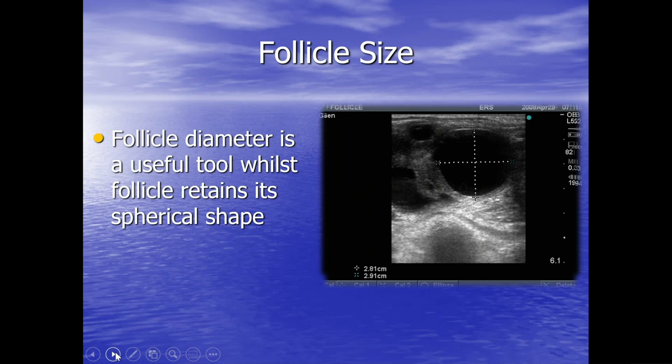And the second thing is, this follicle is obviously relatively early in the follicular phase because it isn't yet 3 centimetres. It's just below. So we don't know whether it's day 1, day 2, day 3, day 4 in the follicular phase, but it clearly isn't in the immediate pre-ovulatory stage. So at day 1, 2, 3, 4 of the follicular phase, measuring the follicle diameter is really useful, and it's accurate. It's accurate because the follicle has retained its spherical shape.